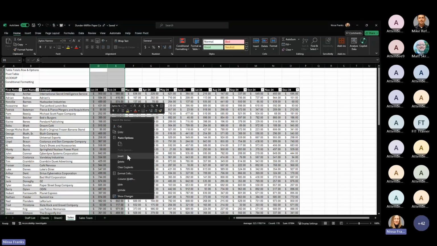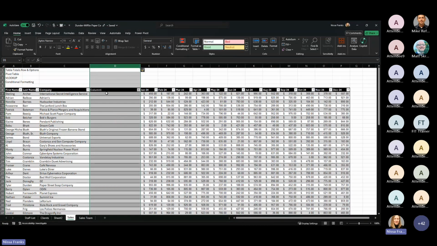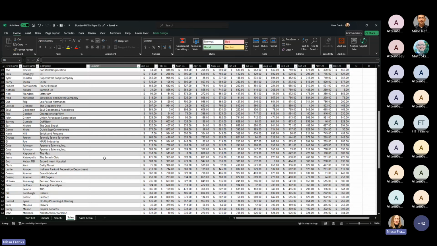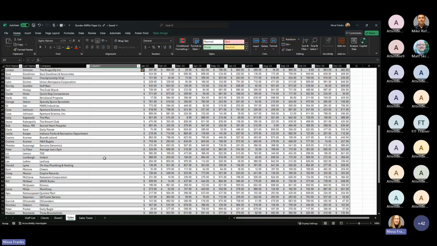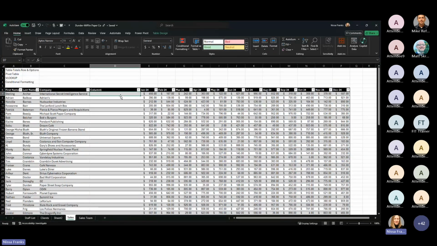So I'm going to add another column here for our VLOOKUP. And with tables, it's great because when you add in a formula, it will auto-populate throughout the whole table. So when you see me enter that formula, it's going to go through this entire column. So I'm going to do equals VLOOKUP.